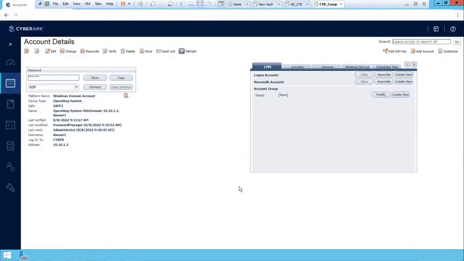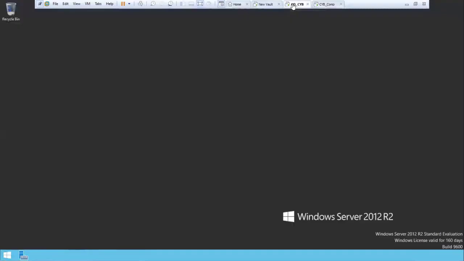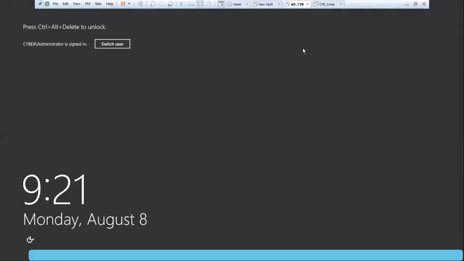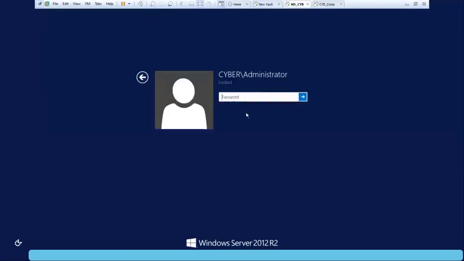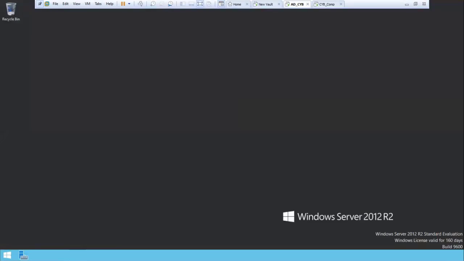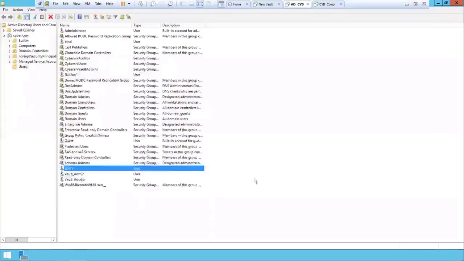Now we will create one more account in AD and associate it at account level, and again trigger a reconcile. Go to AD and create one account called Recon. Just give a name like Recon. We go for reconcile when we can't perform a password change, that is the change button, in case your password is out of sync. Then you can't perform a password change.